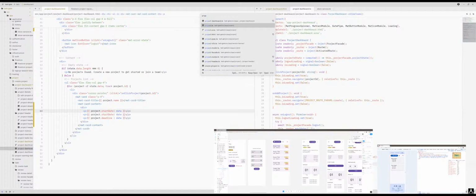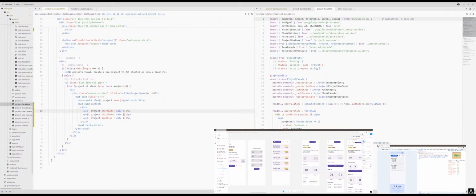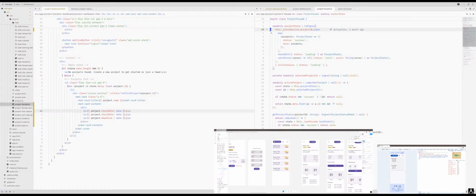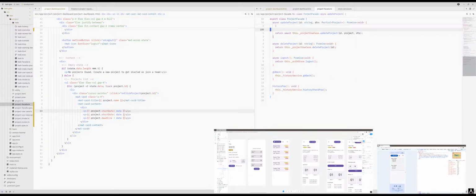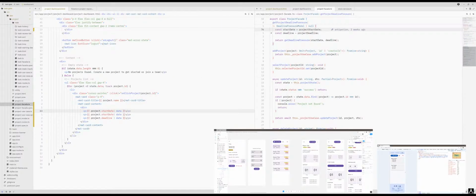So we have access to the method in the project dashboard, and we need to get the theme here. First, we need to check if we have it in the facade, because this is how this project is supposed to be, because it is how it is structured. So nothing from the UI talks directly to the infrastructure or the use cases or store. They all go through the facade here.